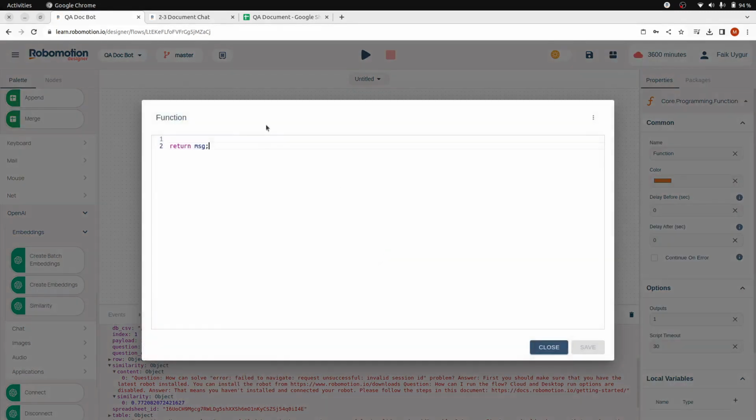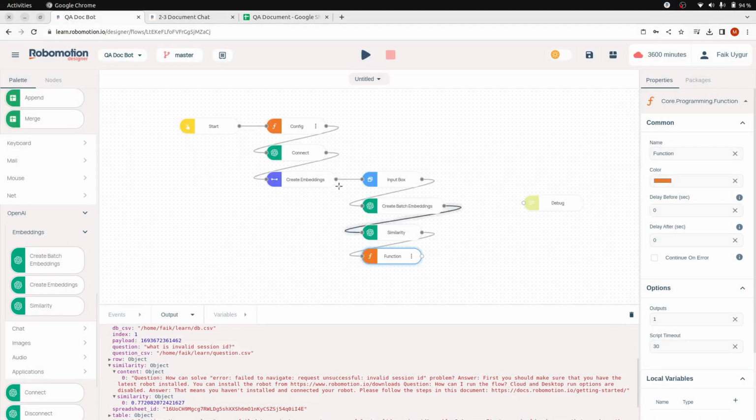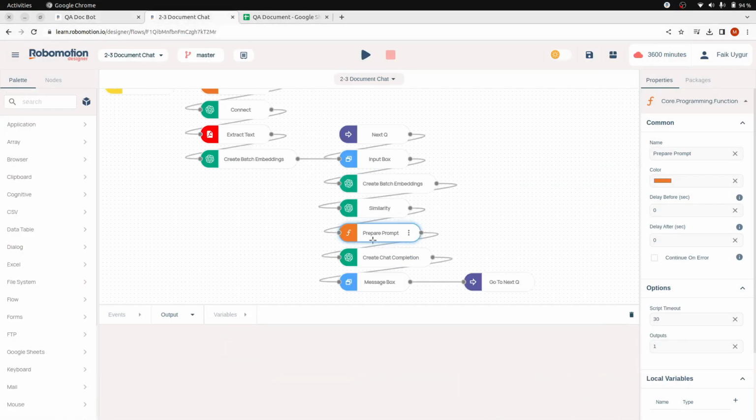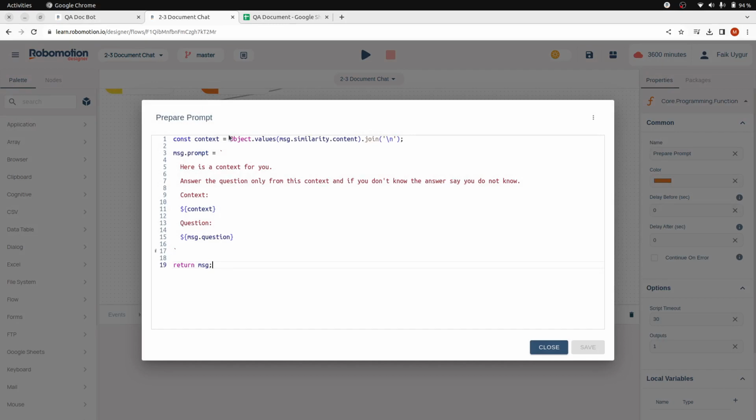So for that, in JavaScript, we have something called object values. If you use this and give the key value item here, it will return all the values only, so not the zero part, not the one index part, but the value part as a string array, and you can join them with new line characters.